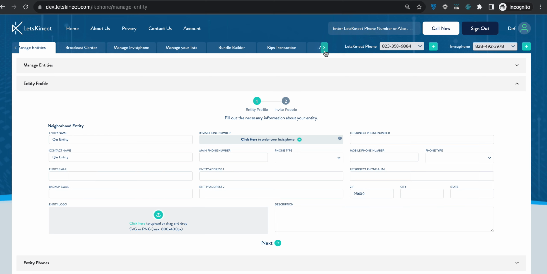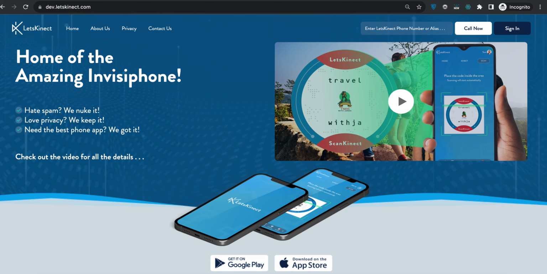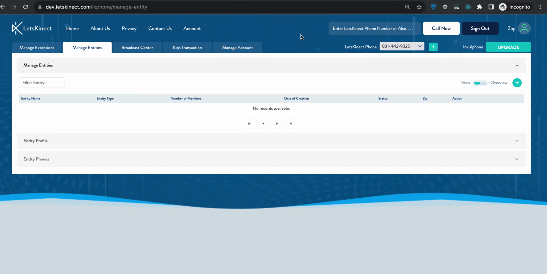Actually, I can see I have access to all the tabs, and I am not a super admin. I had just created a new account, so I will log out and create a new account again to check. So I have logged in with a new account. I just created it, and I don't have those tabs now, maybe because I did not purchase this number.